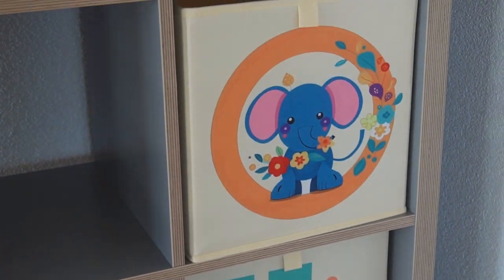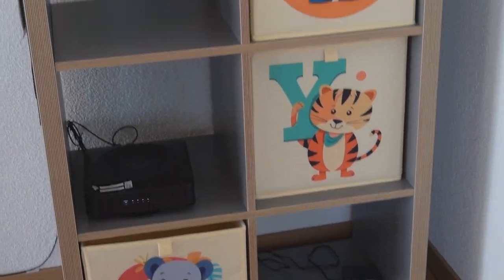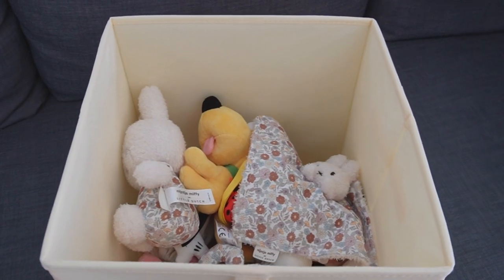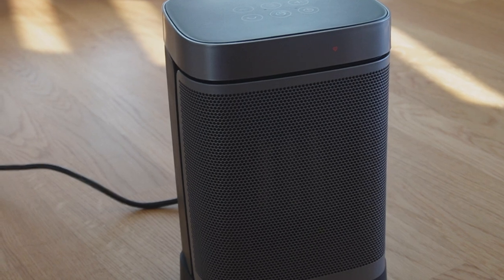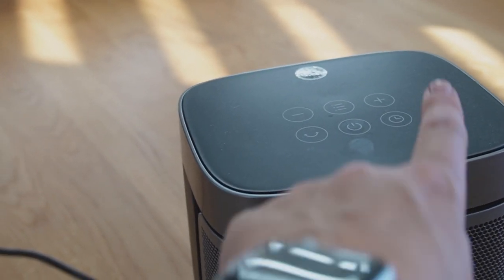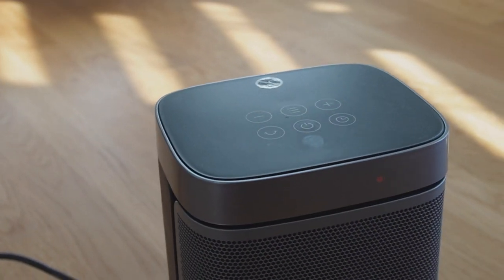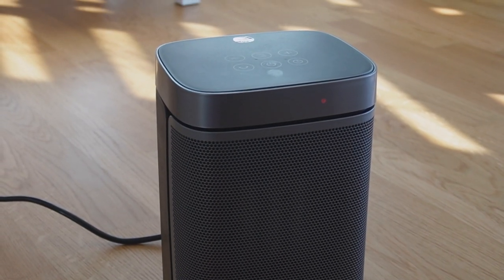We also got these toy boxes — there's one in the study room that fits perfectly in the IKEA shelf. I'll link them below; I think they were like 10 or 15 euros for four of them. They have a lot of space and we already put her toys in the study room one. Since I promised to show you everything we buy: this is an electric heater with an on/off button, rotation option, timer, and temperature control. We bought it mostly to use in the bathroom during bath time, but we're also using it ourselves in the evenings.